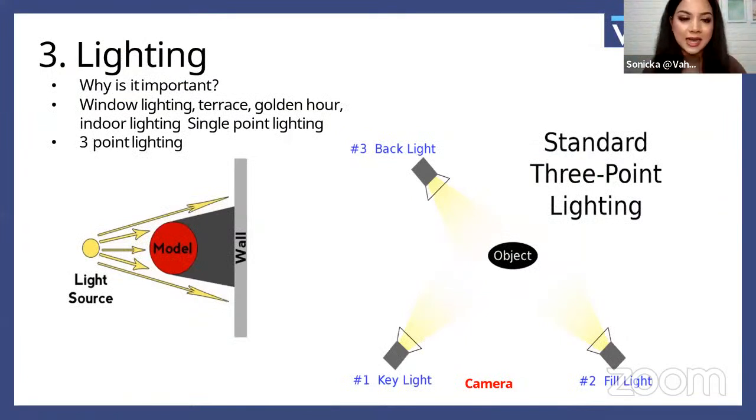Now, what is lighting and why is it important? Very simple example. I'll just turn off my light right now. Okay, so what is happening? I am dark and my background is looking light, right? I have such good makeup on right now. Can you see my makeup? Can you see what colors are on my eyes? Can you see what's my lipstick? Can you see my contour? No, you can't see any of those things. But the moment I turn on my light, you can see a lot more details.